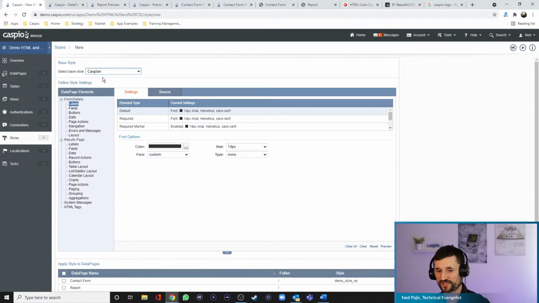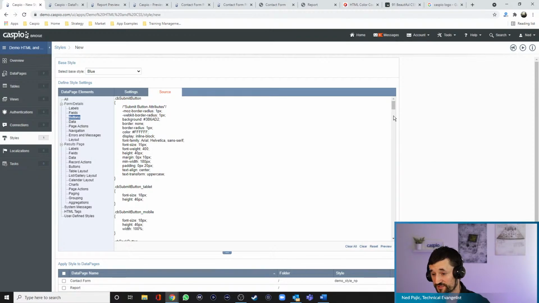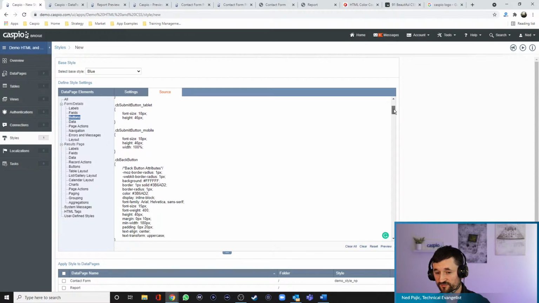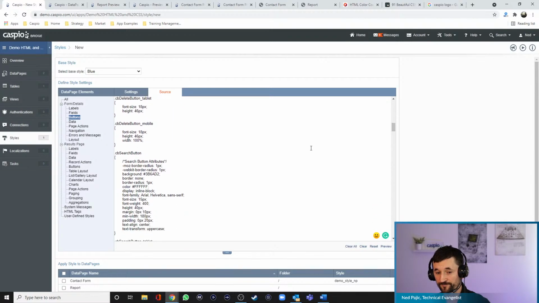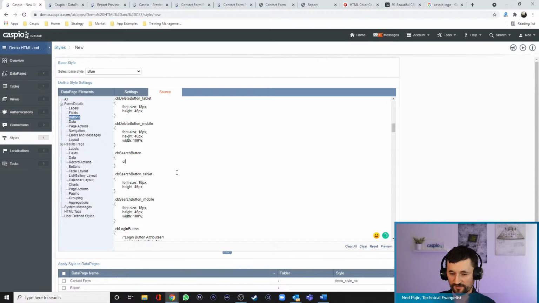You can still use the same blue template to begin with. Then for the forms and details and results pages, the search form is actually modified right over here under buttons. Here's the buttons section in the source tab. We just need to find the CSS for the search button, so we scroll down a little bit. Here's my search button. I don't need my search button to be displayed, so we can remove all of the CSS and simply put display none. This is going to hide the button itself.